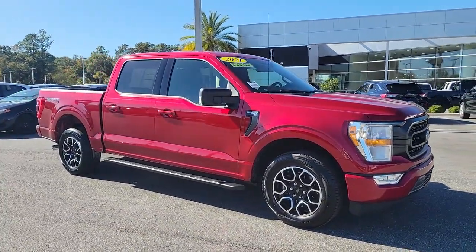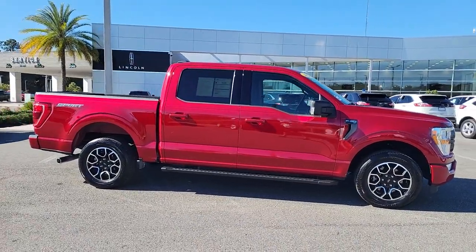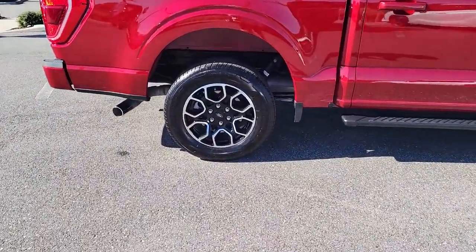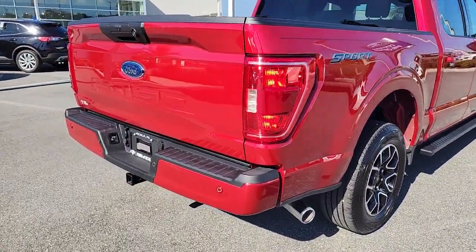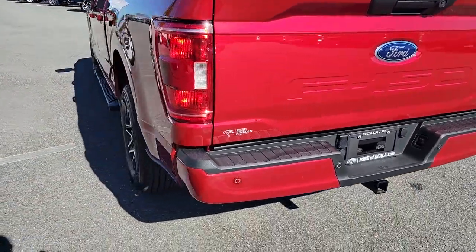Your next car could be the 2021 Ford F-150. Enjoy a new level of ease and confidence whether at work or play. Available features let you customize its hard-working bed, and a unique combination of military-grade aluminum alloy and high-strength steel give you the edge with class-leading towing and payload capabilities.